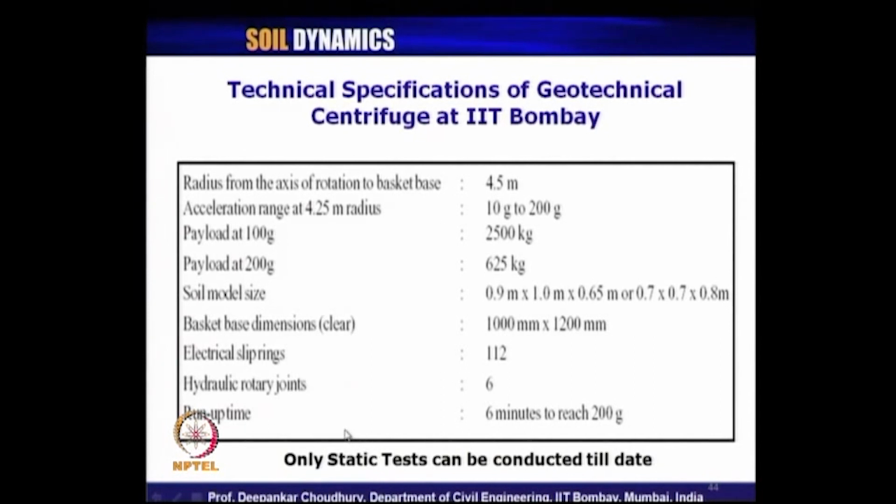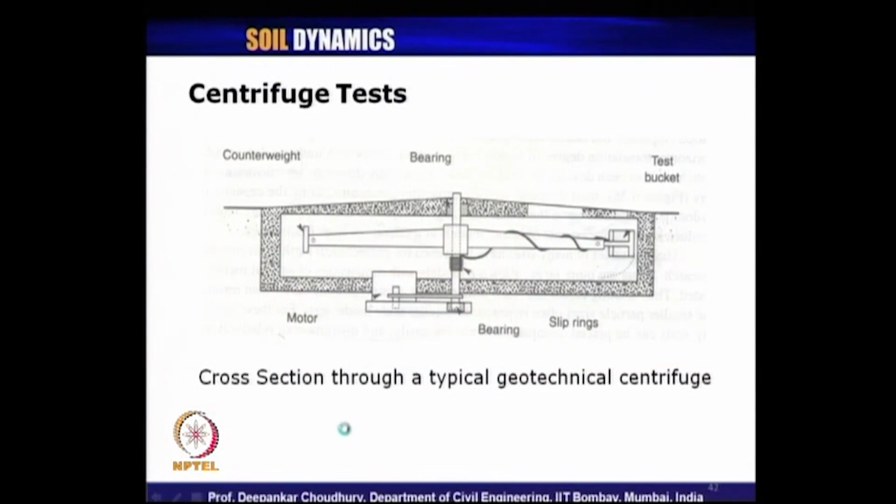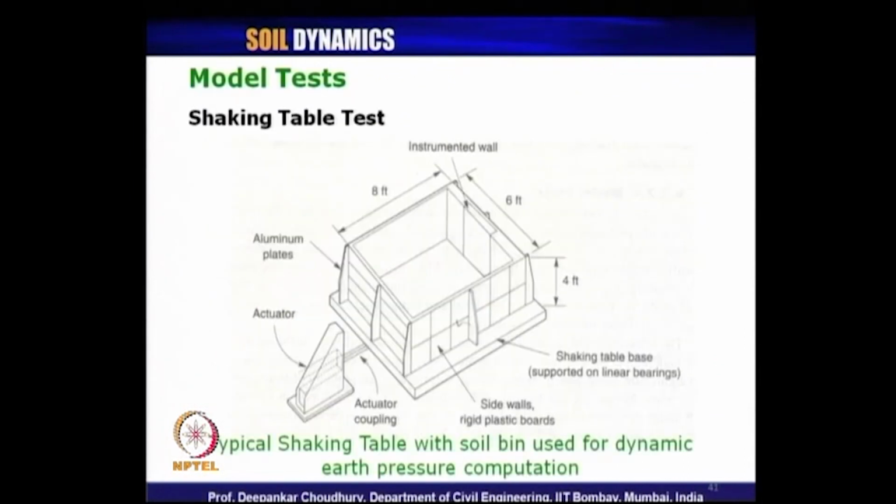Because for doing the dynamic test, what is the basic principle? Let me come back again now. The basic principle of dynamic geotechnical centrifuge test is nothing but a shaking table test conducted in the centrifuge. So, this shake table has to be placed in the basket which is spinning during the centrifugal force.